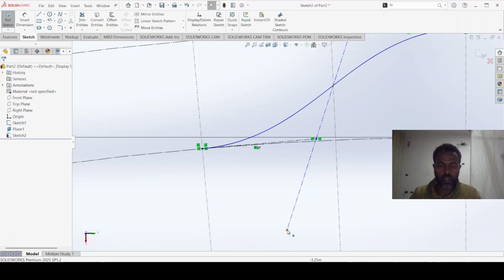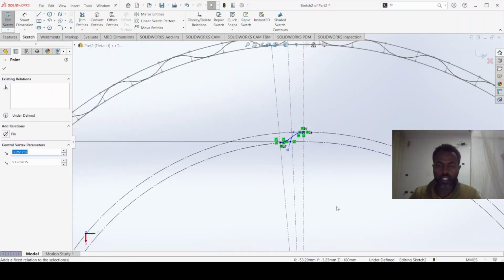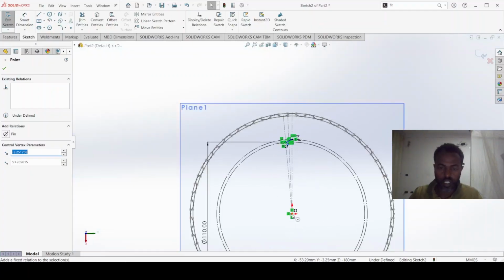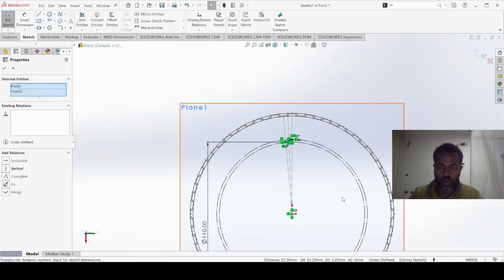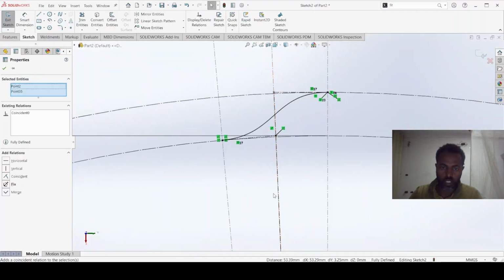Then this line has to be directed towards the center, and make this as merged, so that the collinear line will be aligned towards this. Then click OK.